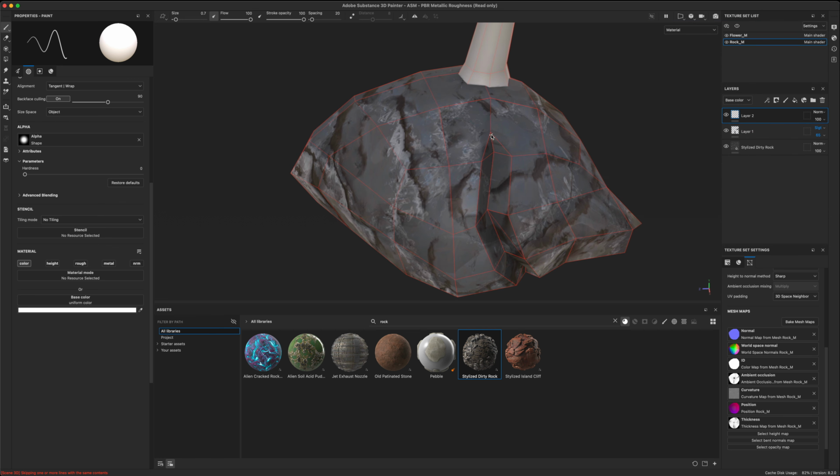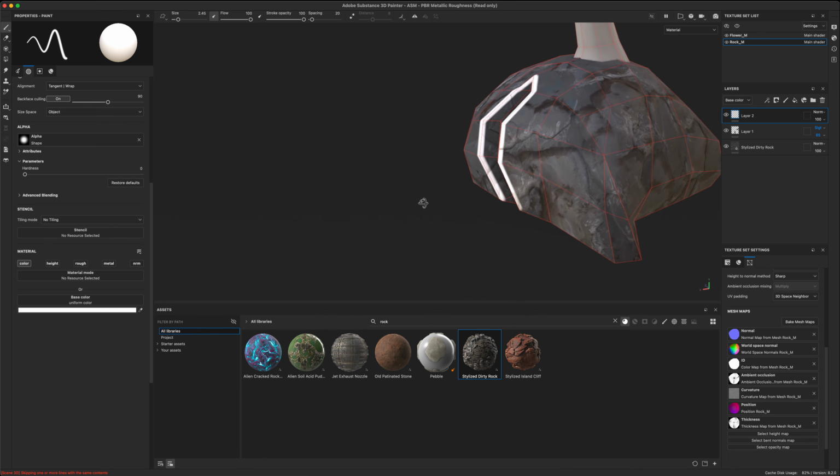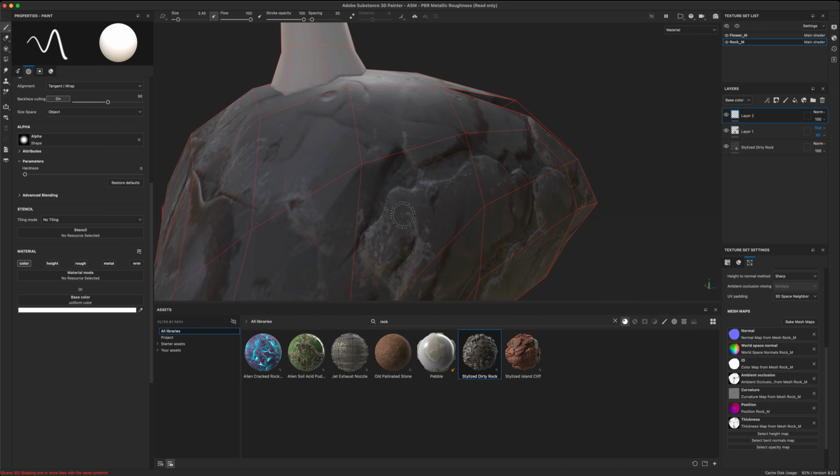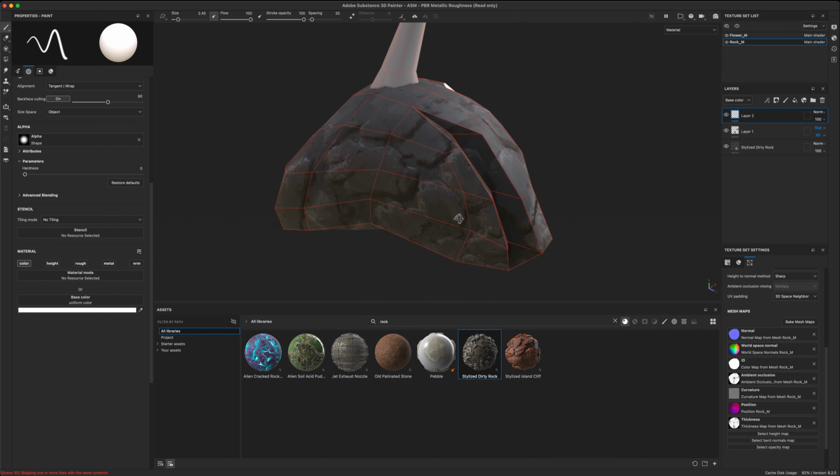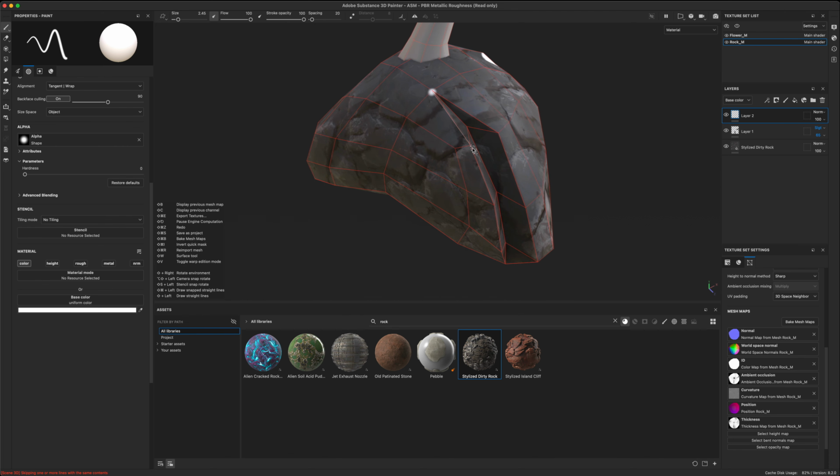And let's just quickly do like a highlight. So let's do something like this, and maybe like this for one. And let me go ahead and do this side, do the same thing.